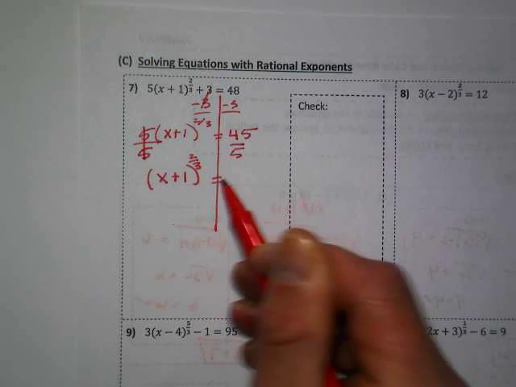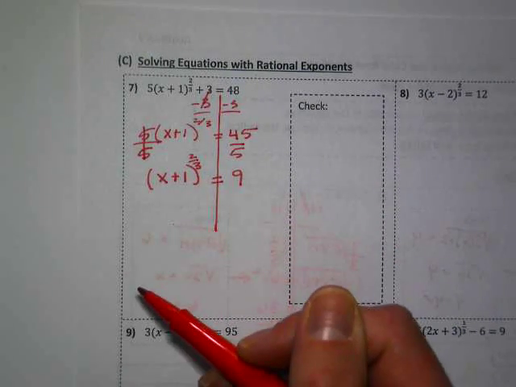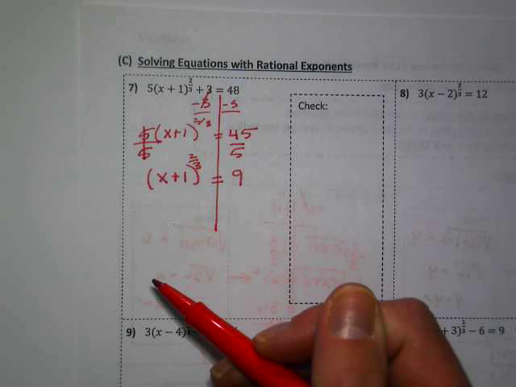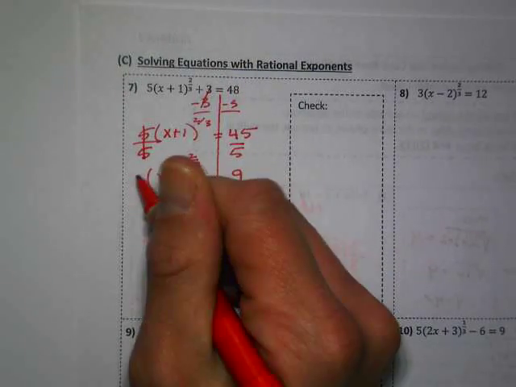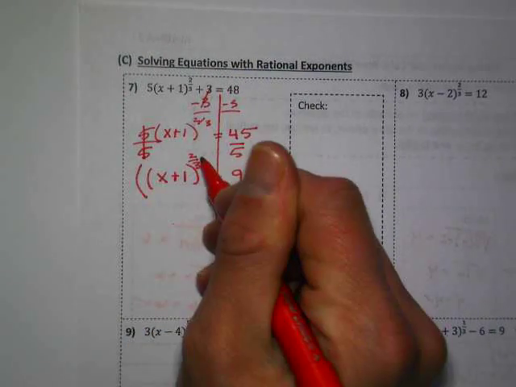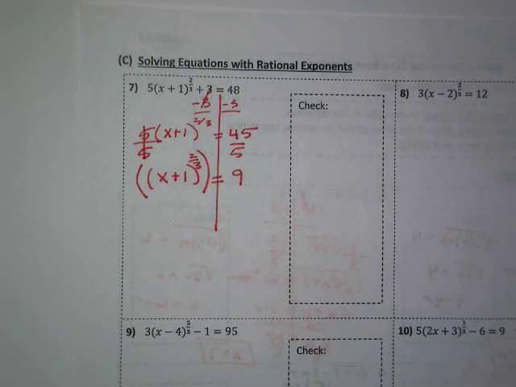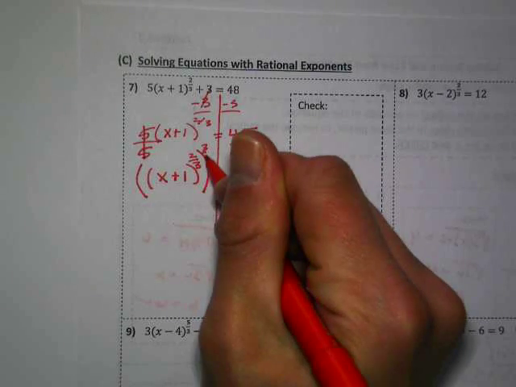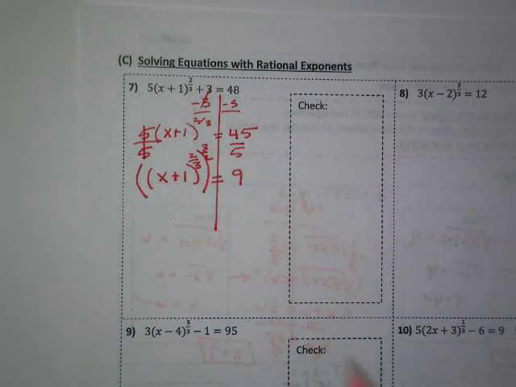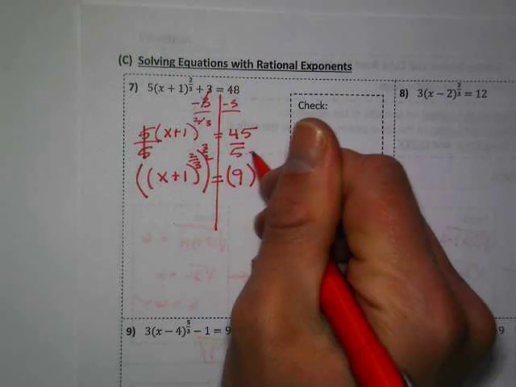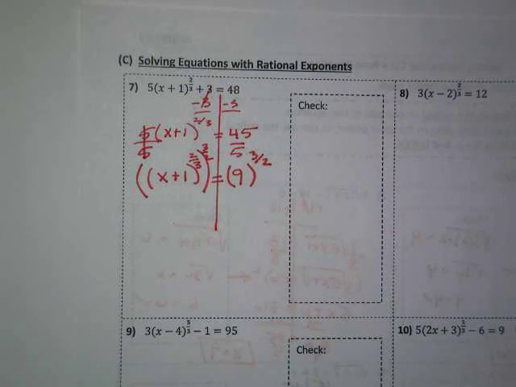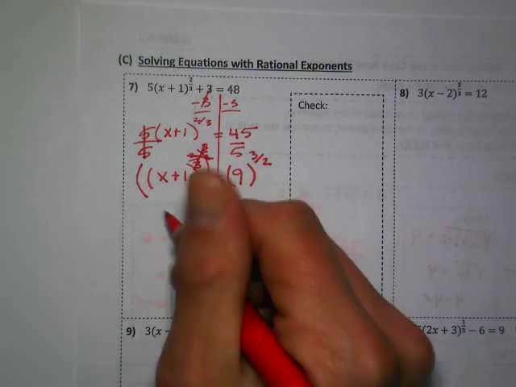Don't you multiply by the 3 over 2? Yeah. Anybody know the word for it? Reciprocal. Now, technically, yes, you're multiplying, but you're multiplying your exponents. So this 3 over 2 is just another exponent. So when I put it over here to the 9, it is an exponent. So don't multiply 3 over 2. They're all exponents. Does that make sense? Okay. So here, all my exponents go away, which is nice. And I have x plus 1.